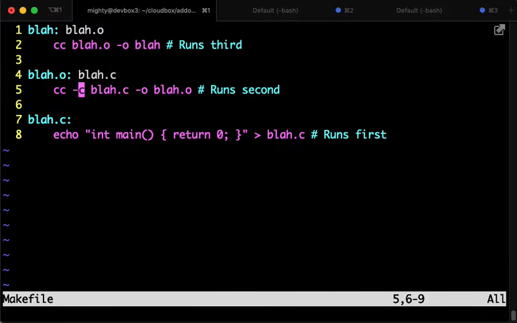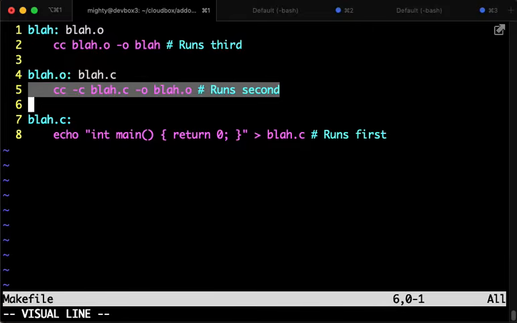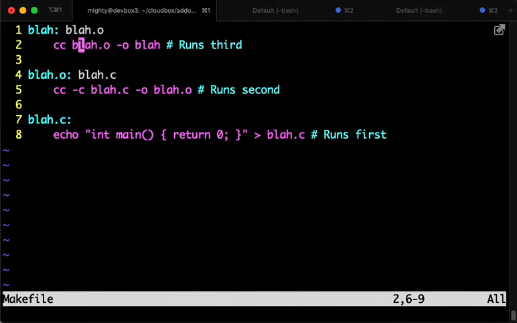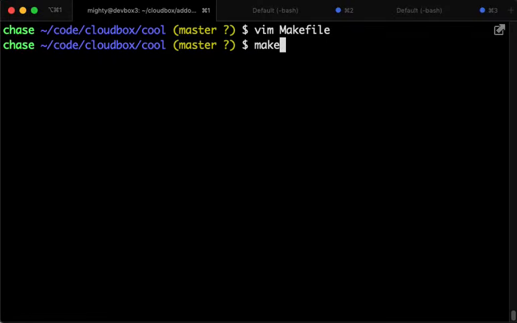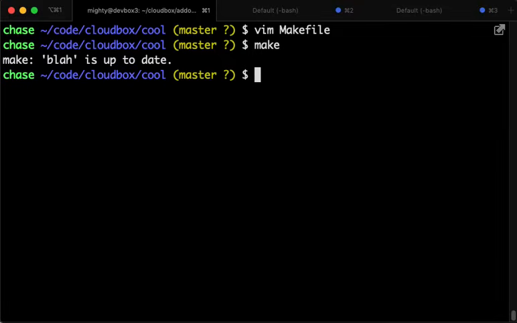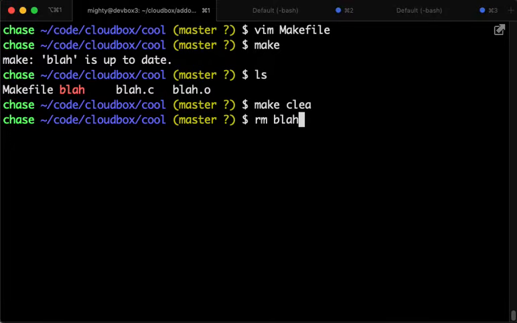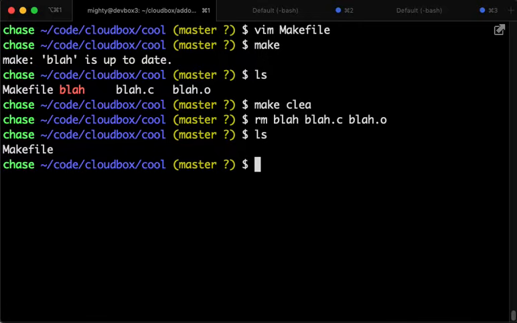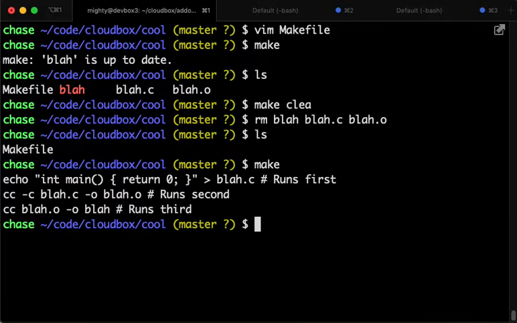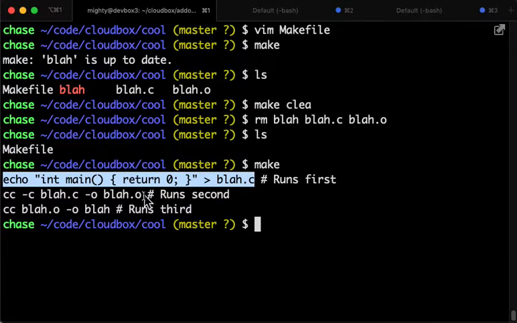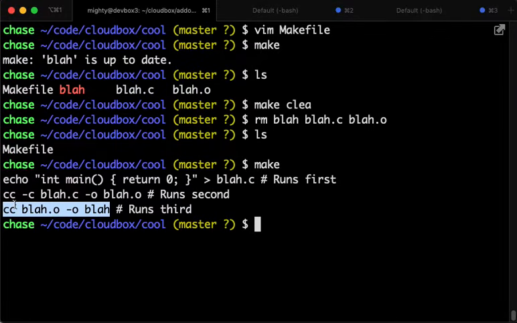You'll notice in the compilation that we're using blah.c, which is common. That's why we depend on it, because the instructions to build blah.o depend on blah.c. And then that's similar for here. So let's just go ahead and run it. Okay, cool. So we've just got make. So let's run make. And we'll see that we build blah.c, and then we build blah.o, and then we build blah. So let's just run it again.